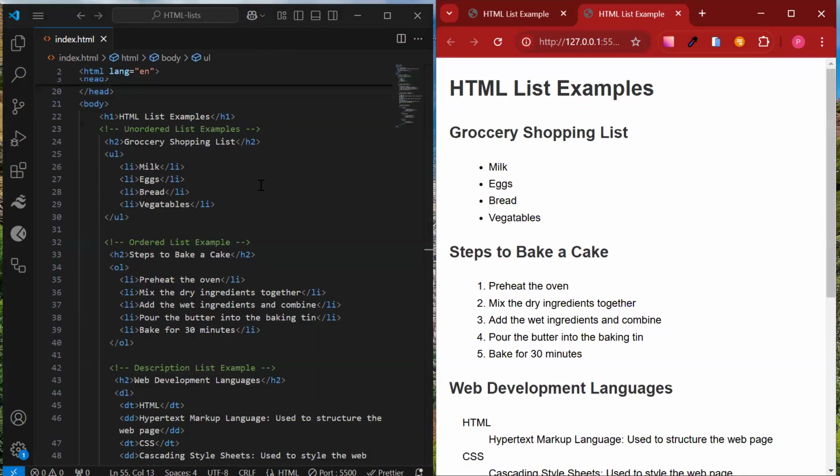Okay, so basically that was that. This brings you to the end of this video, and please continue practicing. Just pick different lists, practice all these different types of lists that we've looked at here. Go create your own HTML file, write, preview, keep learning, and see that you're also progressing in this HTML series. But apart from that, wish you all the best.